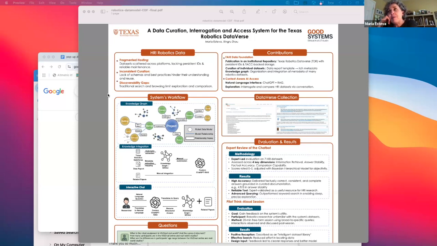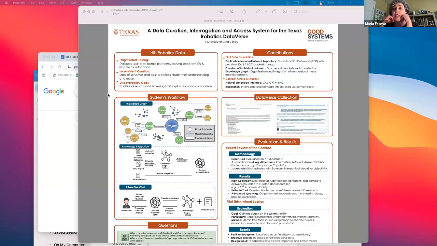I don't know how much you know about human-robot interaction data, but it's very different. It's multimodal. It has human subjects data, and it has engineering, robotics, computer science data, sensors, LiDAR, sensors on the human beings, sensors on the robots, instrumentation.